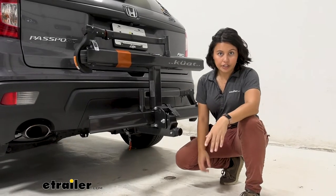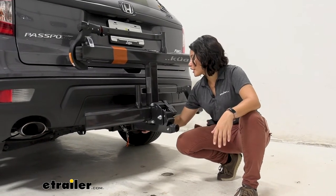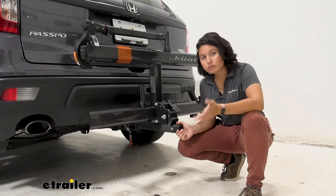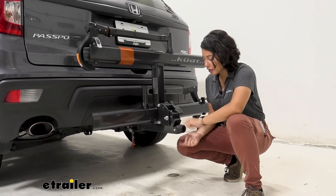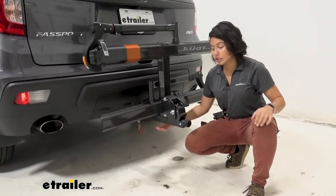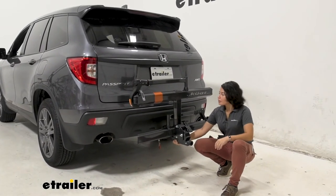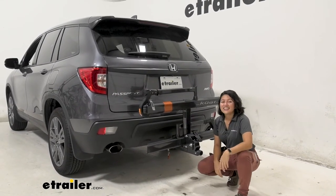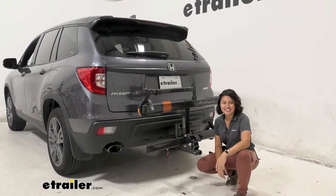The install process is super easy — it's tool-free. You just pop the rack in, put your hitch pin and lock to secure it, and then instead of using a wrench or socket, you just use this knob. Turning the knob expands a ball cam inside the shank, creating an anti-rattle effect. To demonstrate: shaking the bike rack back and forth, even at the rack itself, the car just moves because that connection is nice and secure.